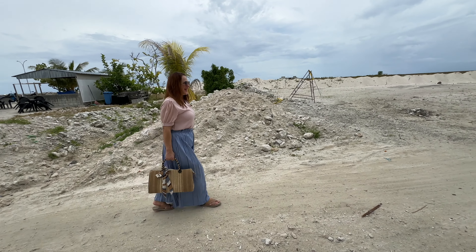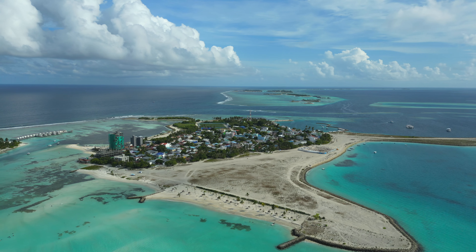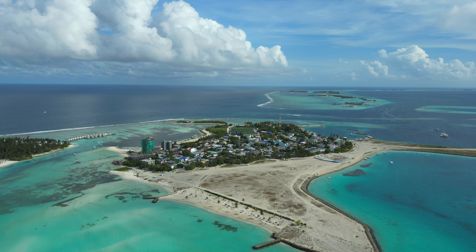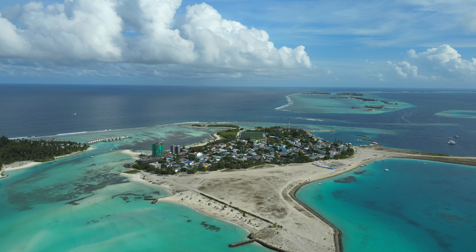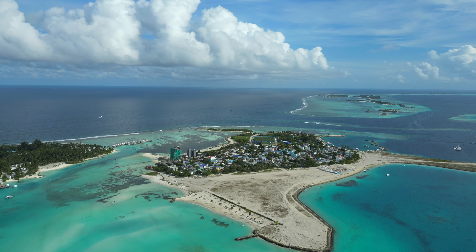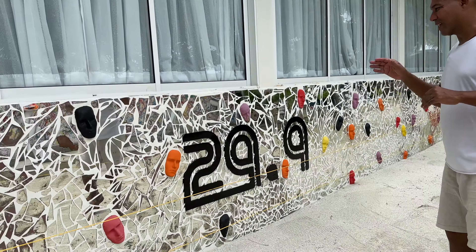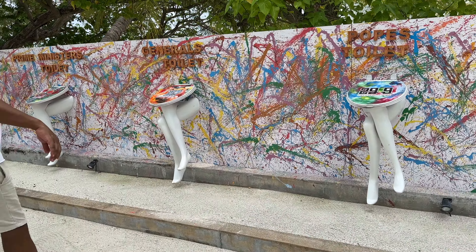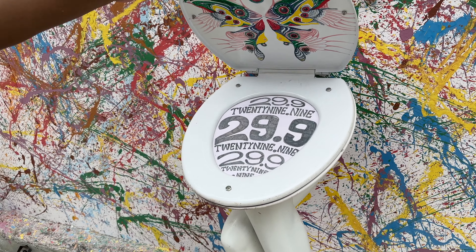All the islands in the Maldives are developing, and Guraidu is actually expanding land-wise. The natural island is really small, but the government is adding land to the island — that's why you see extra sand especially at the harbor. They're adding land for the local community to build more residences and expand tourism as well. When we saw this hotel we thought it had to be designed by an artist — there's glass siding with faces, and on the other side it looks like they splattered paint on the wall with toilet bowls with legs.